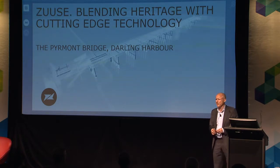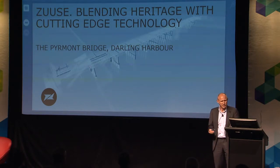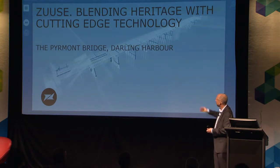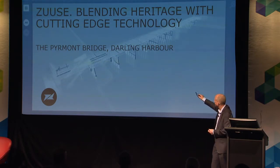We were introduced to the project by a gentleman called John Mitchell, again from Building Smart. What he wanted us to do was demonstrate how our technology could take the IFC file that GHD had created and allow them to enter information against that model in a nice, structured and easy way, because they have an annual inspection of that bridge. Every year, two guys come out from New South Wales RMS, and they structurally assess every single component of that bridge. And there's about some 8,000 that they look at.